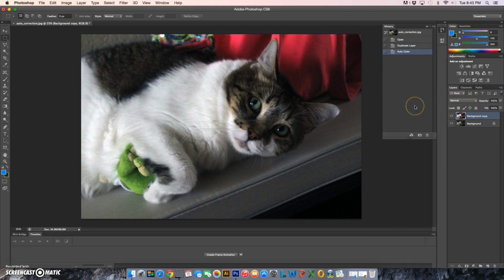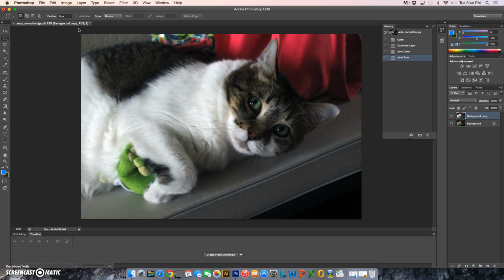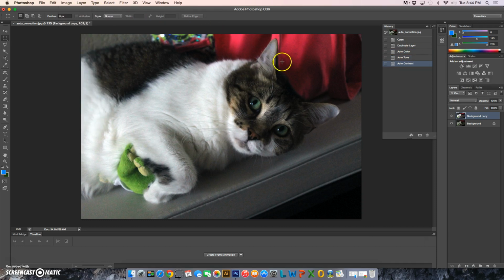Okay, so this one had auto color. With this particular image, they're all fairly similar in the results. But when you look at different images, you might have different results. Sometimes, not always, it's in your benefit to do more than one. So you notice I just did auto tone on there. And if you go back in the history, it does change the quality ever so slightly. And then the last one was the contrast, and with all three of them applied, I don't see any difference by adding the contrast. So I went in order of what I did: auto color, auto tone, auto contrast.